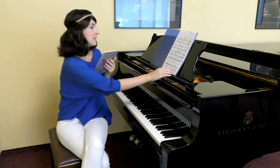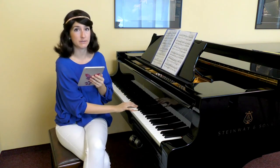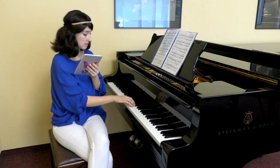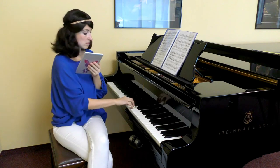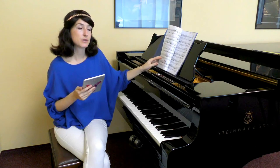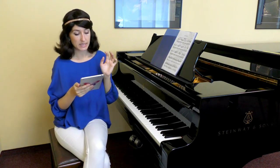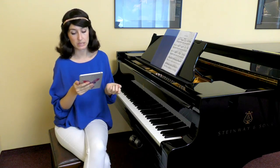For example, here we have an octave, but instead of opening up my hand, I will just move my elbow to the left and then shift my whole hand. So basically this applies when you have big leaps, when you shift your first finger, and when you need to spread your hand more than you can reach effortlessly. Try to circle notes on the downbeat, not on the upbeat — that will let you feel more stable when moving the elbow.